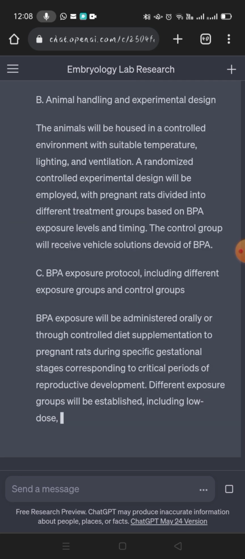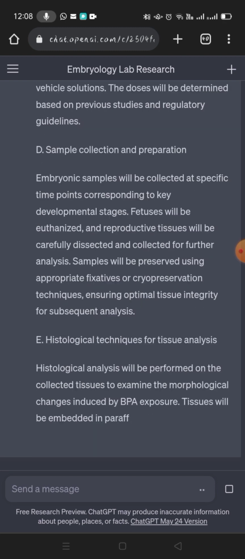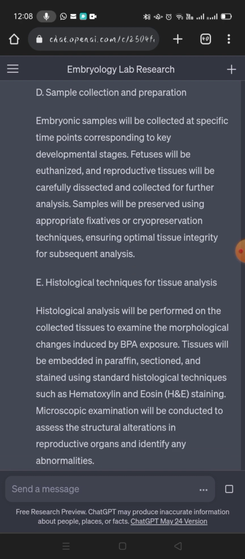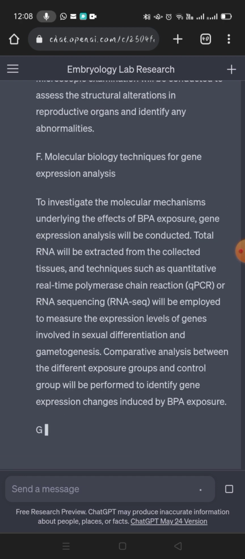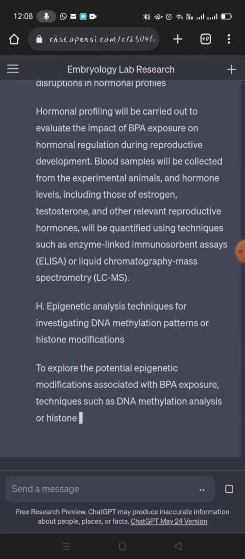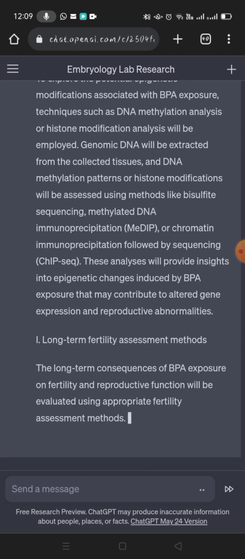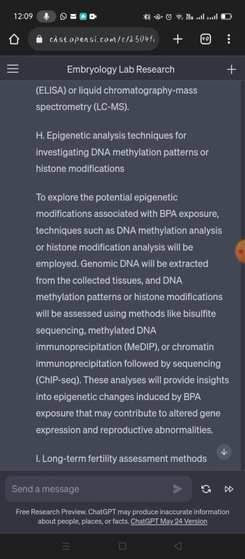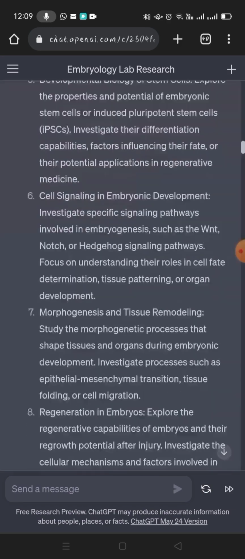It will assume that it is doing the research. Then it will give you all these things. There are times you ask it to do this and it does not do it actually. It will go ahead and tell you that it cannot write methodology for you. Sometimes you have luck and then it writes it for you. But if you know how to persuade ChatGPT, it can do anything for you.